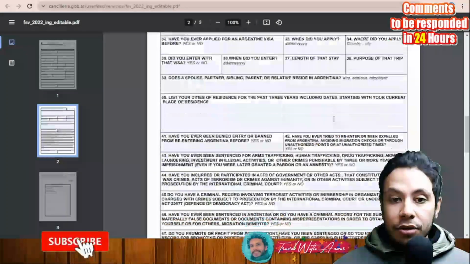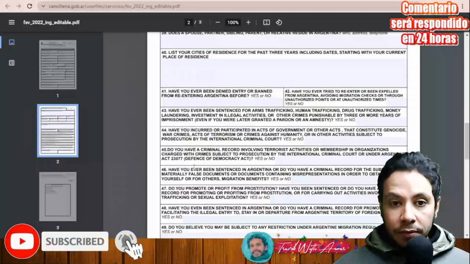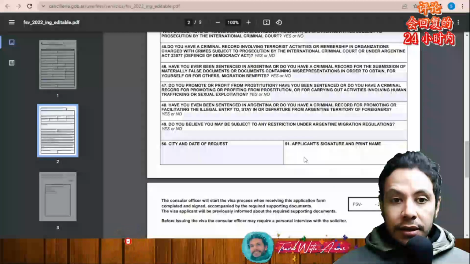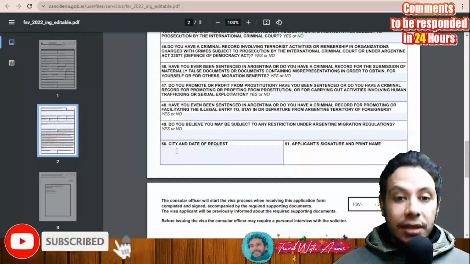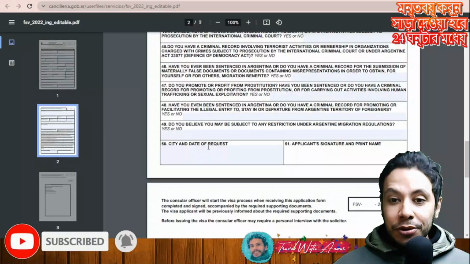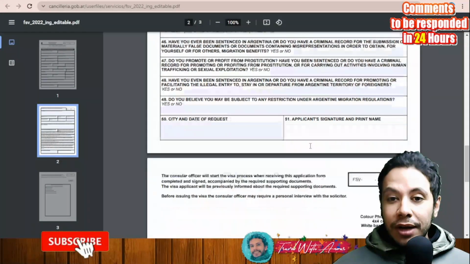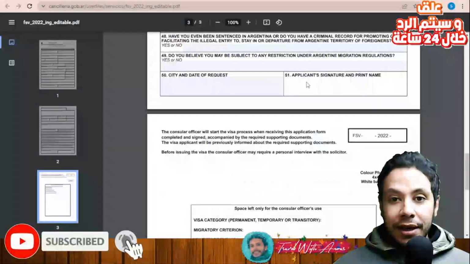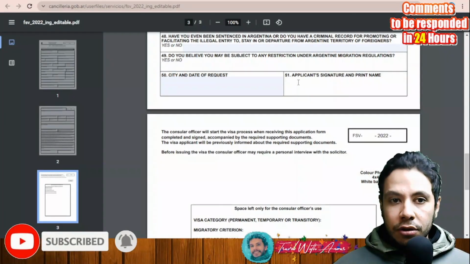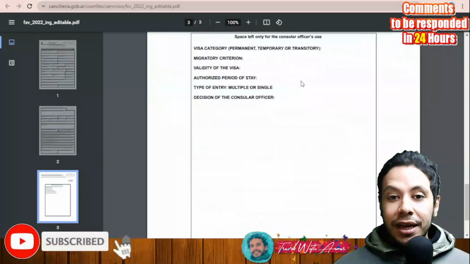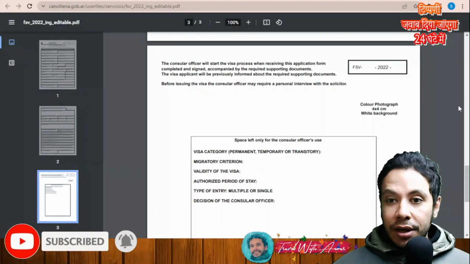Then you will answer some security questions here, and in the end you will write the city and the date of your visa request, and you will also write your name. For the name section, you will have to write it manually after printing it, and sign this paper.